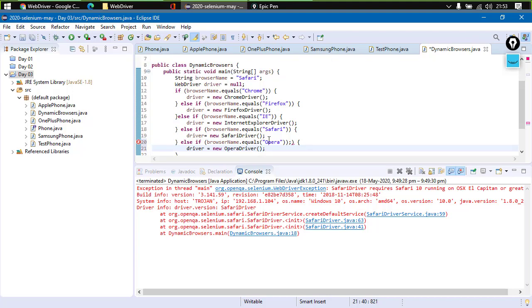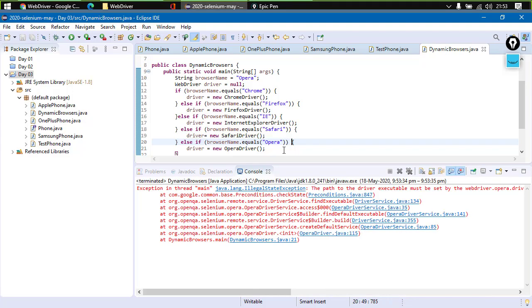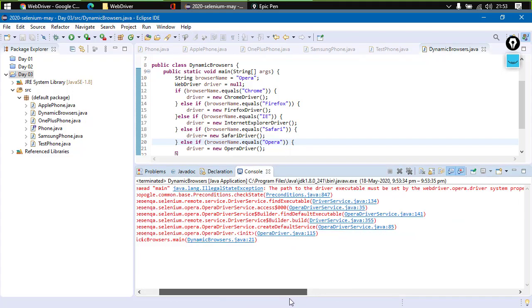Okay, one more thing, I need to specify this here, and I feel like there is some problem as well. Now this is fine. Ctrl F11. Now this will throw another type of exception: the path to the driver executable must be set by this.